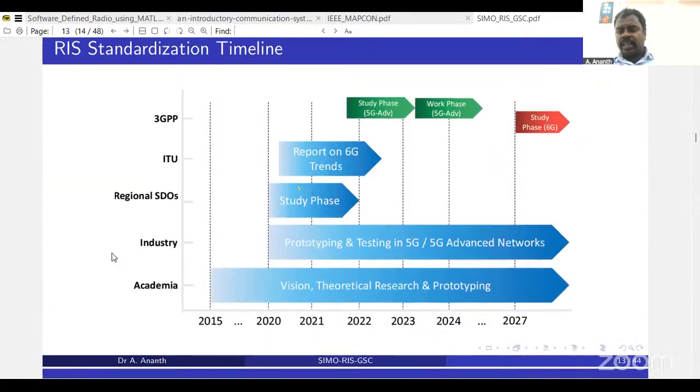Next, coming to the RIS standardization timeline, we have 3GPP, which is the standardization body that takes care of mobile communication. They started exploring RIS as one of the elements for upcoming generations like 6G. And this is the timeline. RIS started taking initial shape in research around 2014 to 15. After around 2020 onwards, several industries started developing prototypes and reconfigurable intelligent surfaces, and started developing research. Around 2015 we only had theoretical research, whereas by 2020 onwards we started having deployment-based RIS research. For the upcoming 6G, we may expect RIS coming into shape and acquiring some part of 6G.